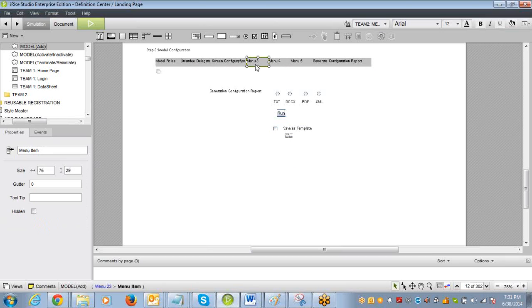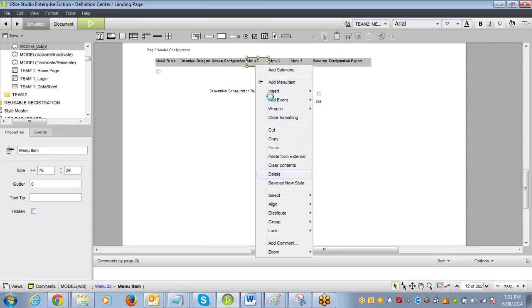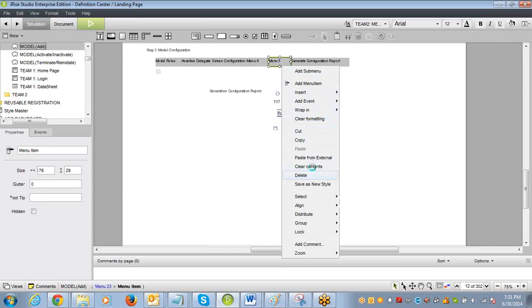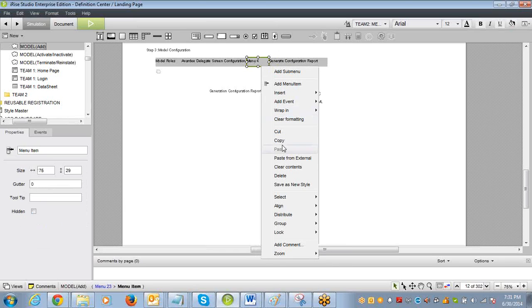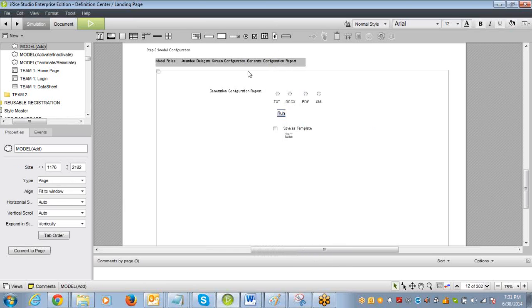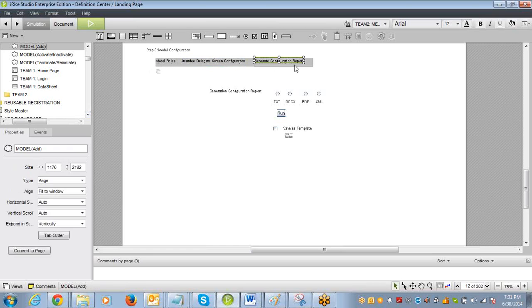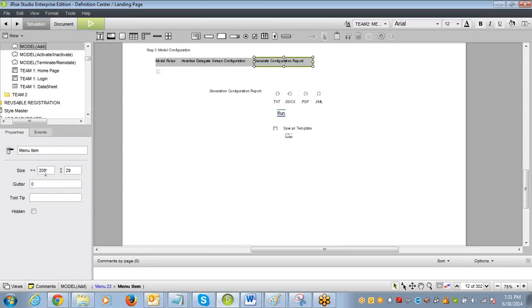Menu 3, 4, and 5. I'm just going to delete these because we're not using them. The moment this is saved as a template, it will start appearing in the other table. I think this is the part where our worlds are kind of intersecting, and we'll see how good of a job we did intersecting them.